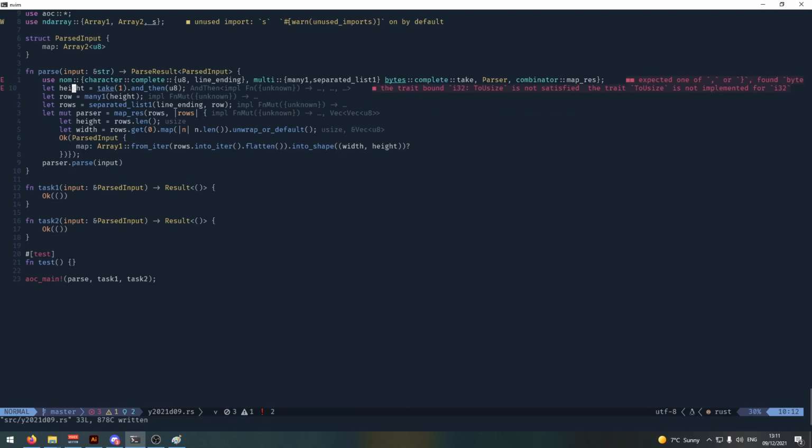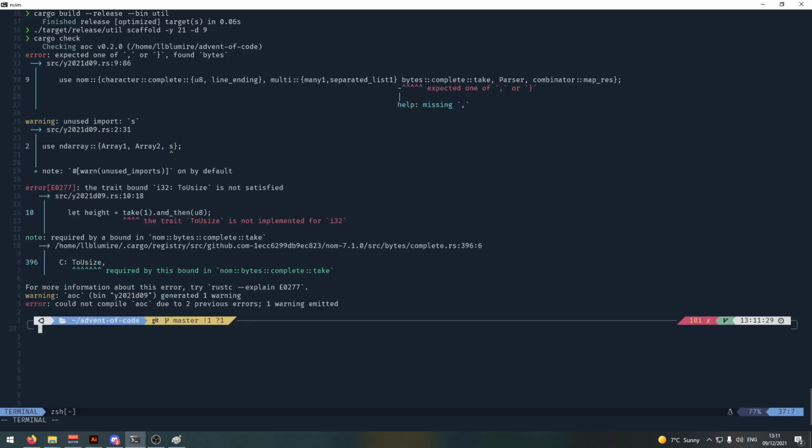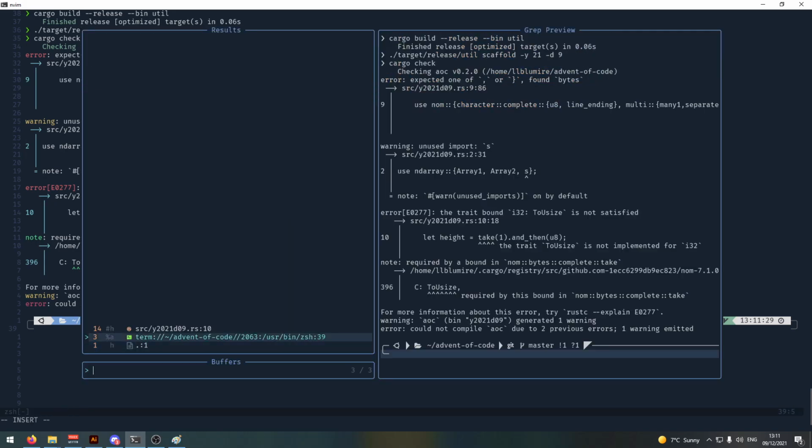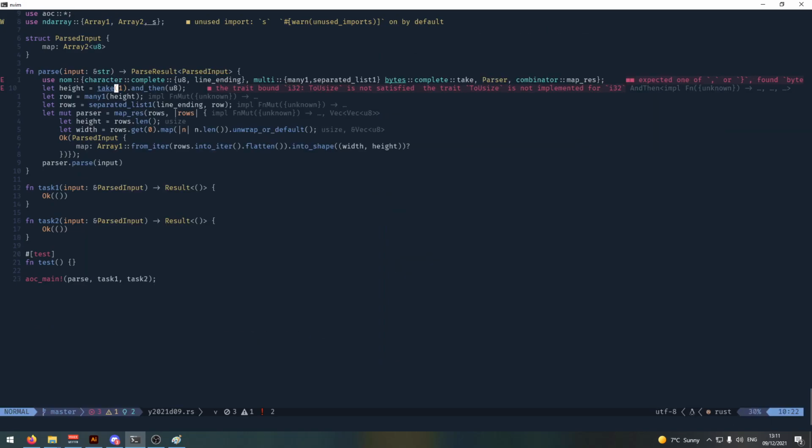There we go. The trait bound from I32 to usize. Why is it trying to take an I32 of anything? I'm missing a comma. Okay, that's causing all sorts of problems. I'm also going to delete that buffer. There we go.